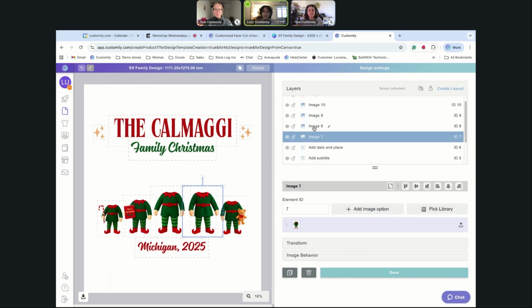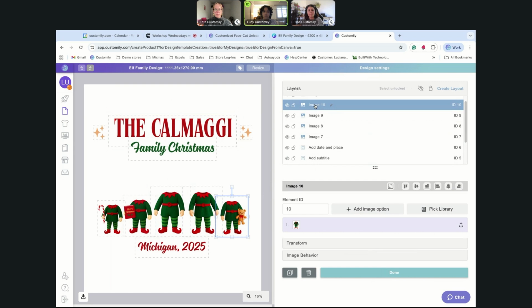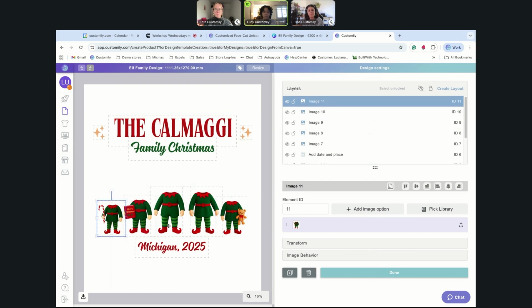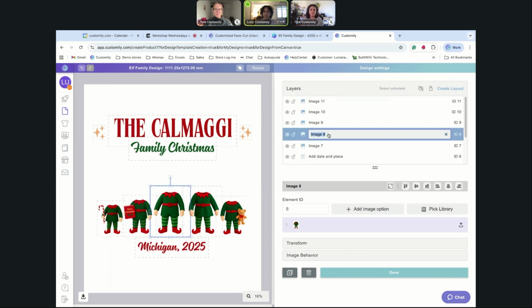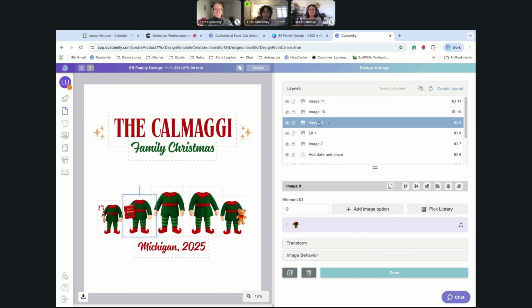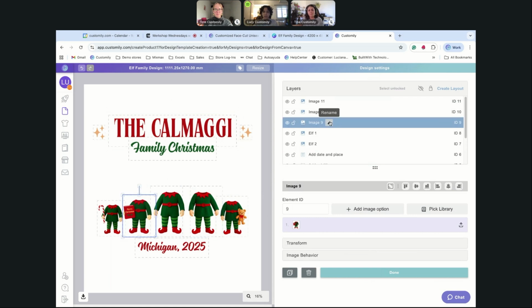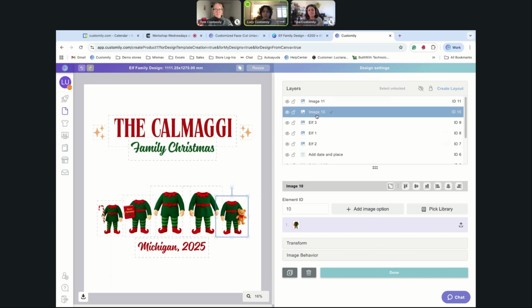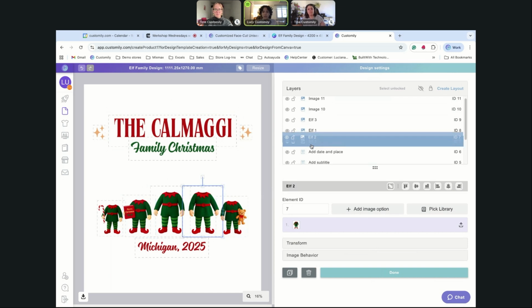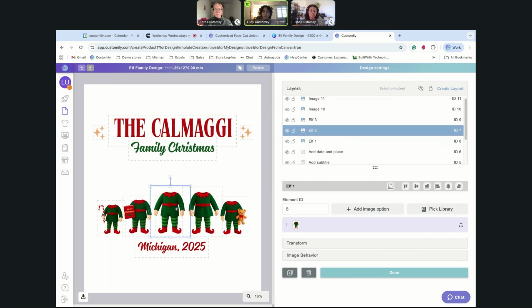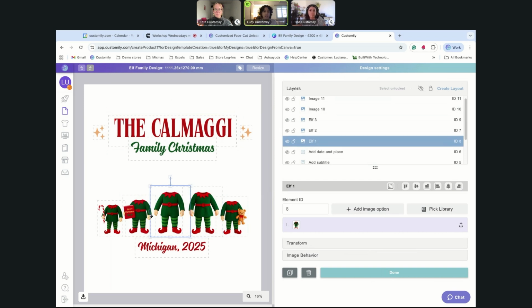And now we will see that these images that are here are the little elves. So we're going to also name them so we know what it is that we have here. So elf 1, elf 2, elf 3. In this case, I am giving them those numbers according to the placement that we have, basically from the center to the outer parts of the design.